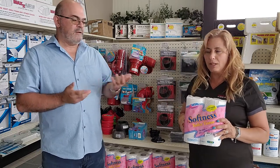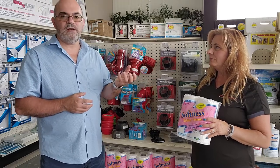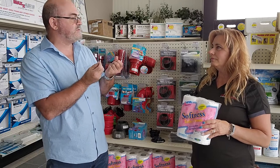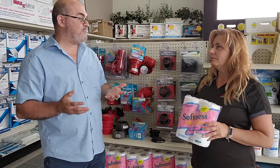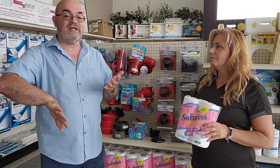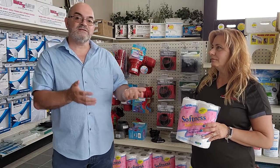The key difference is this: if you put RV paper into a clear cup and let it sit, it breaks down into little balls. Household paper, if you remember paper mache from school, basically does the same thing — it turns into a sludge or paper mache that lines the inside of your tank and sticks.